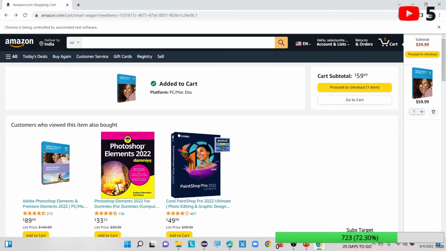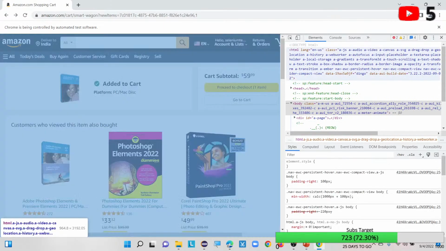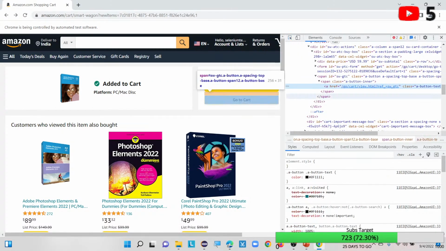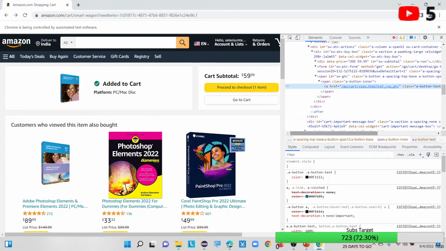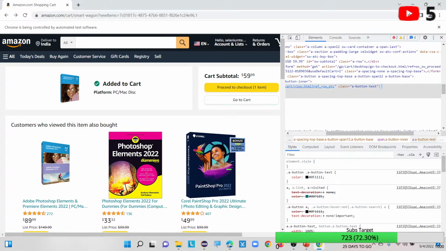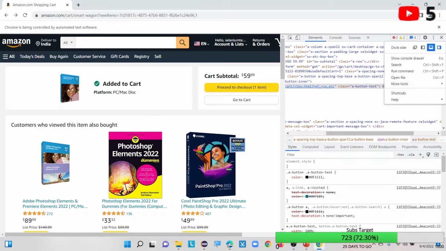Let me inspect this go to cart button here with the help of the inspector tool. Let me take this to the bottom of the page.